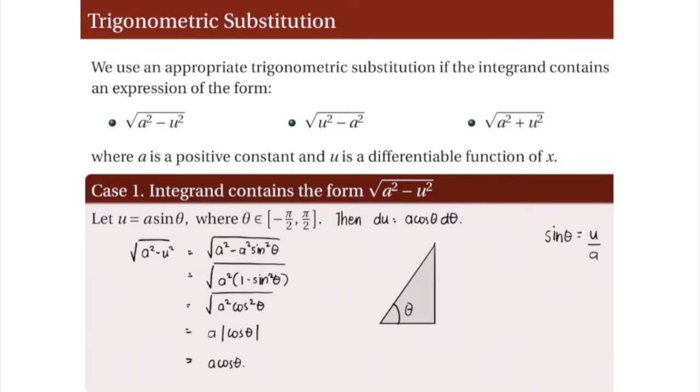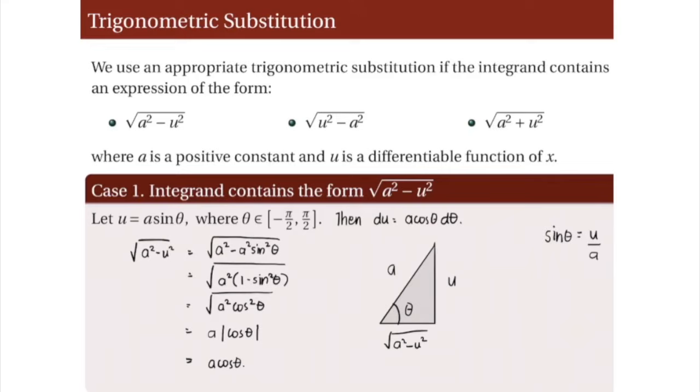And so using right triangles, again, si sine is actually the opposite side divided by the hypotenuse. So pwede nating i-treat ngayon na yung opposite side natin has length u, and then yung hypotenuse natin has length a. And so using the Pythagorean theorem, yung other leg natin has length given here by the square root of a squared minus u squared. And so, ito yung gagamitin natin ngayon.